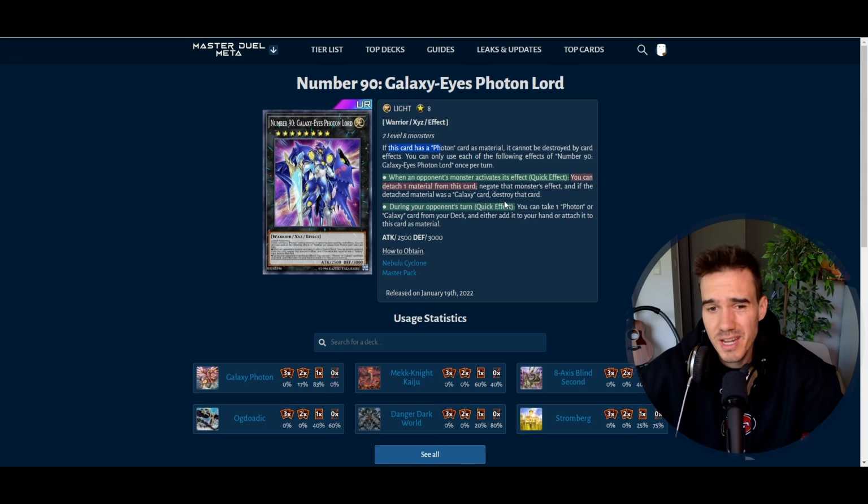This one would be very nice if we could get this one, because this is a generic level 8 negate, right? If this card has a photon card, this material cannot be destroyed by card effects. So if you make this with photon cards, it's even better. But when an opponent's monster activates its effect, quick effect, you can detach raw material from this and negate that monster's effect. And if the detached material was a Galaxy card, which in most cases it won't be, destroy that card, which is nice. And then it has an additional effect for Galaxy monsters.